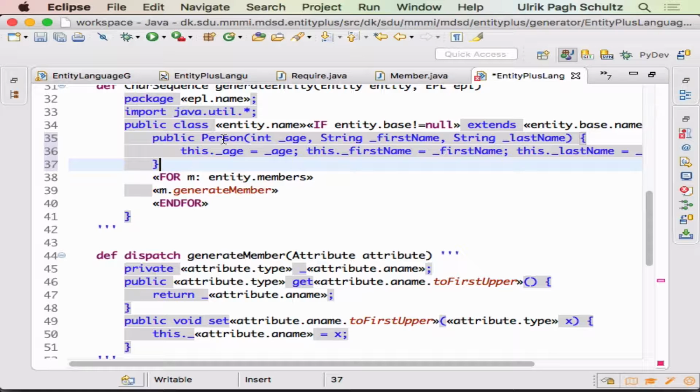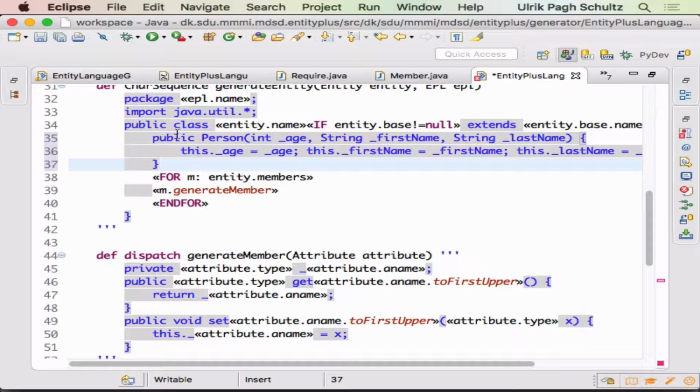We could also generate all the fields first and all the getters and all the setters and the constructor in the right place, but it means our code generator becomes slightly more complicated. But it should be easy for you to see how to do that. I just need to split things up a bit more.